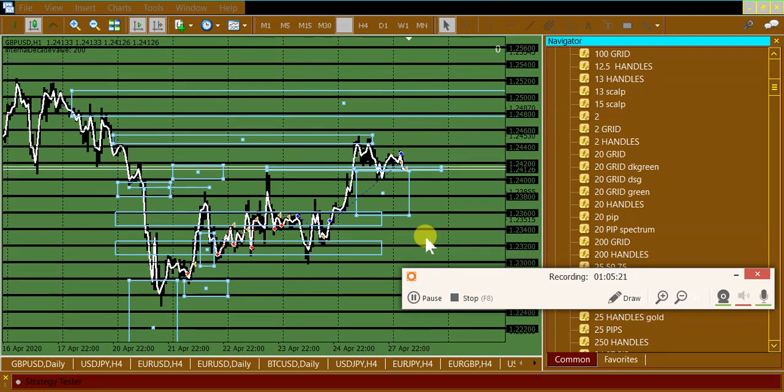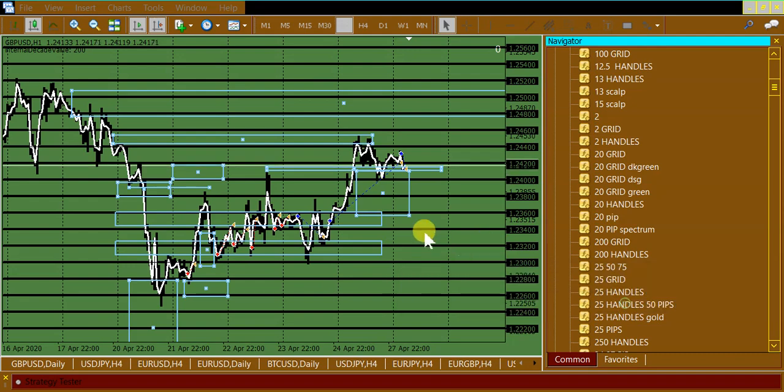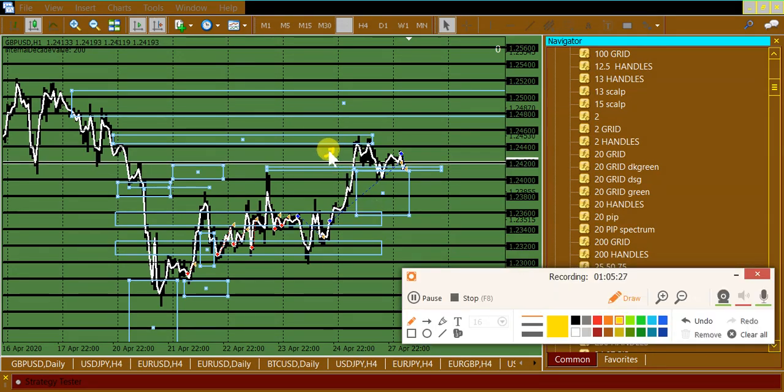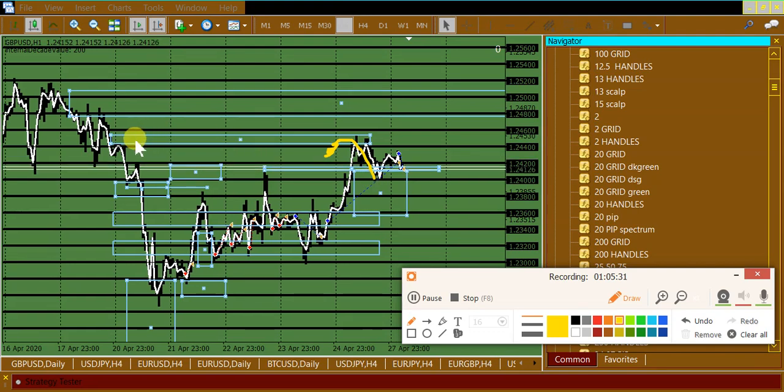You could have been a seller also on this thing, right? This window up here, you could have sold up here in this window, and you would be up 40 pips. Don't forget, if you sold here and you're still short, you are up 40 pips. Don't forget that trade either.